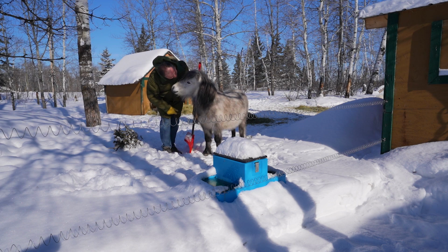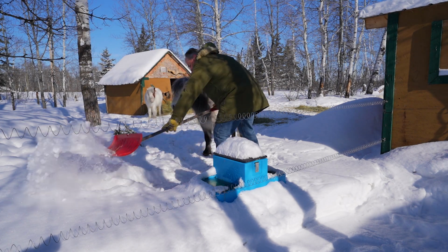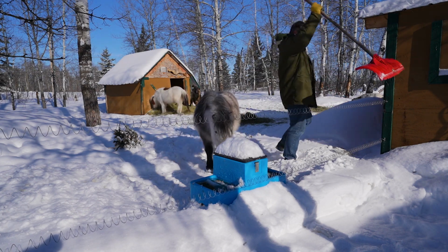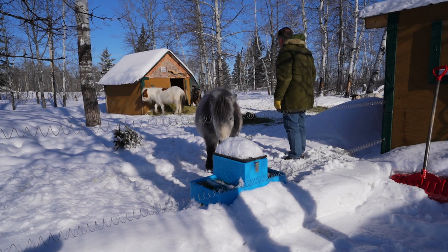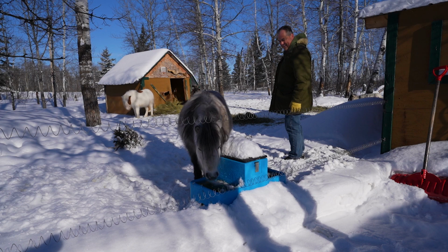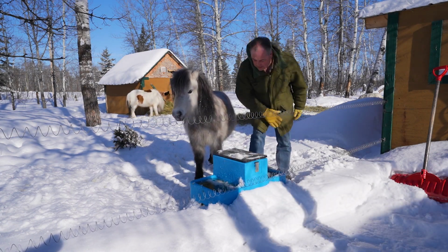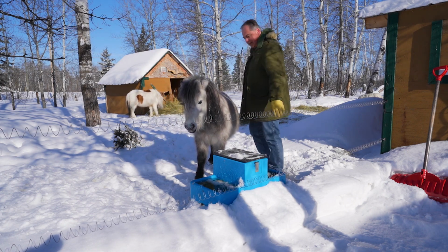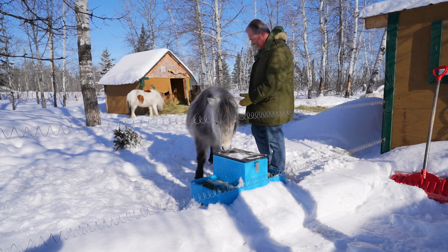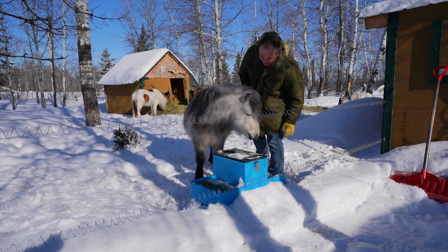Hey, did you want that water now? Did ya? Here, let me dig out a spot for you. Get you all cleaned up. What are you guys doing? Billy! What are you doing, goofy? There you go. Nice clear path. Here, you want me to clear the top off? Look, clear that off for you. Hey, bud. Oh, such a big teddy bear. Wintertime, quite a substantial difference from the coat from the summertime to the wintertime. He just looks like a big, fluffy teddy bear. Oh, you want to eat the snow? There's plenty of that around.